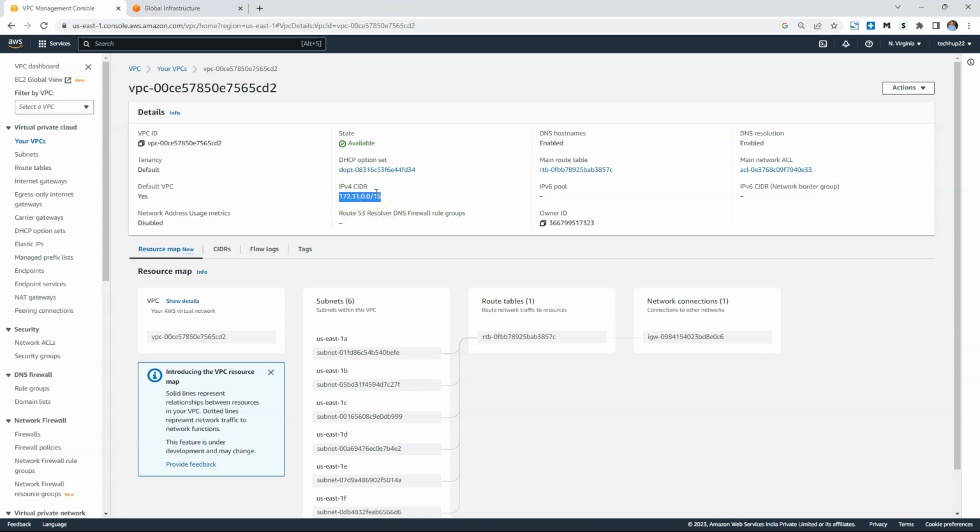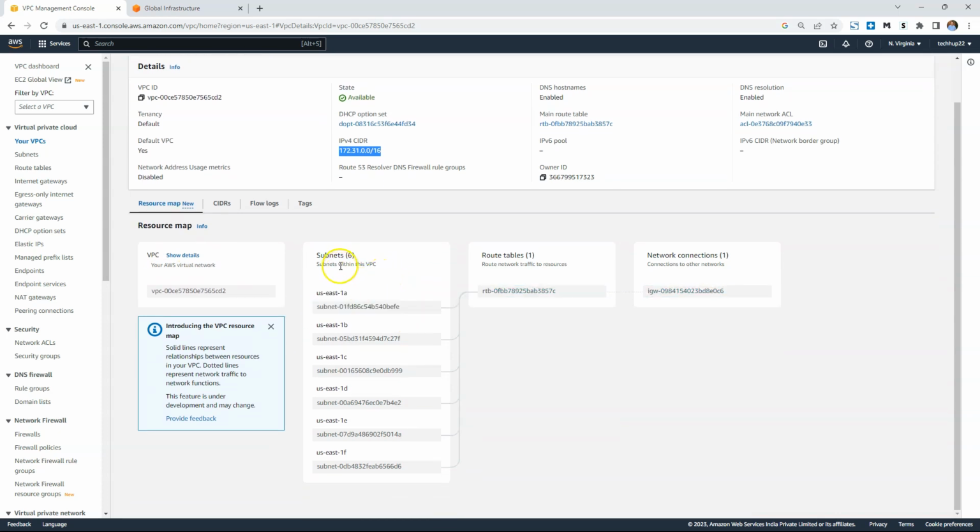This CIDR block gets segmented to define the CIDR blocks for the default subnets associated with your VPC. In the resource map below, we have this VPC, and under it we have 6 subnets.